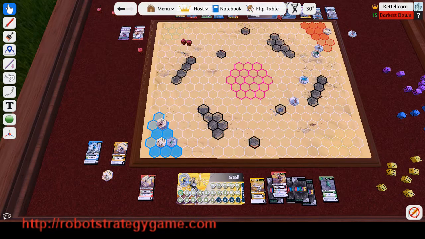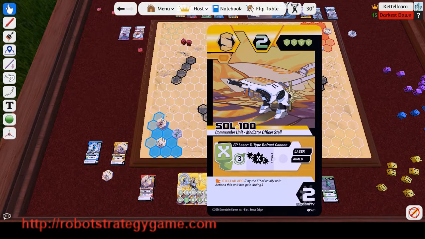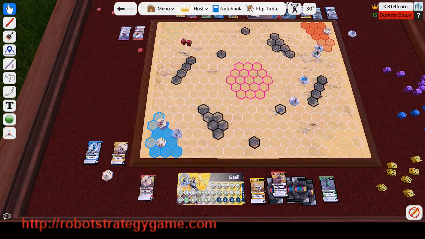Okay. 8 energy back, which puts me back up to 11. Then I'm going to move my gun up 1 space. Then I'm going to use Stell's ability in order to give arcing to her laser, which is going to cost me 1 more energy for my Gon's energy production.